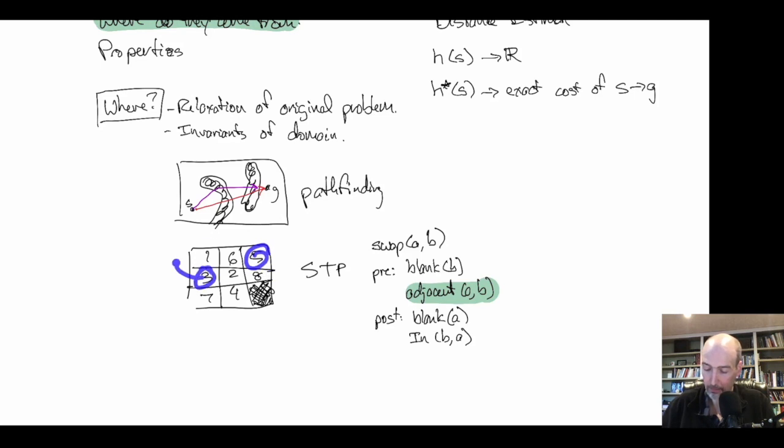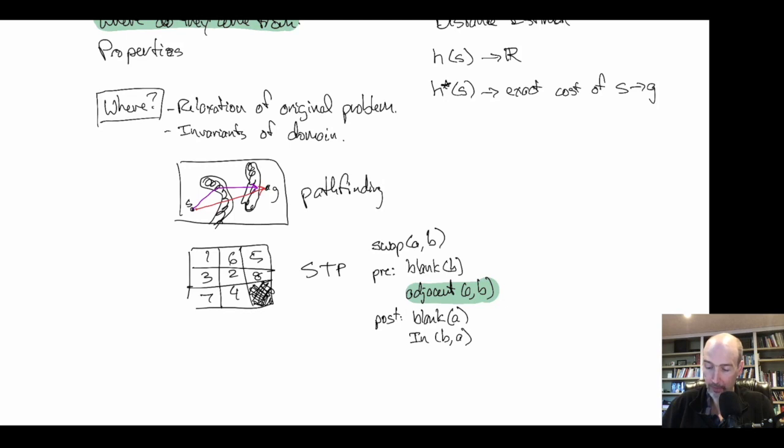I could immediately move the 3 there because they don't have to be adjacent. We'd still have to move into the blank, but we wouldn't have to be adjacent. And so this heuristic approximately would give you the number of tiles that are out of their locations, because in each time step I can move one tile into its goal location. That's what we would get if we relax the adjacency constraint.